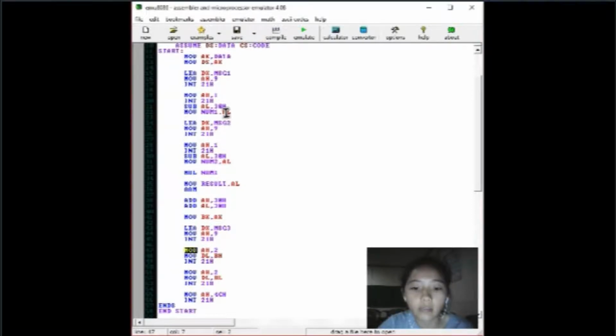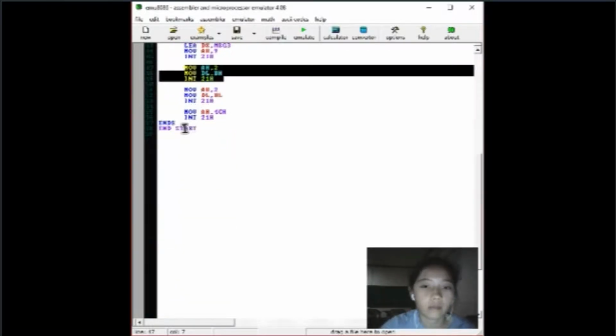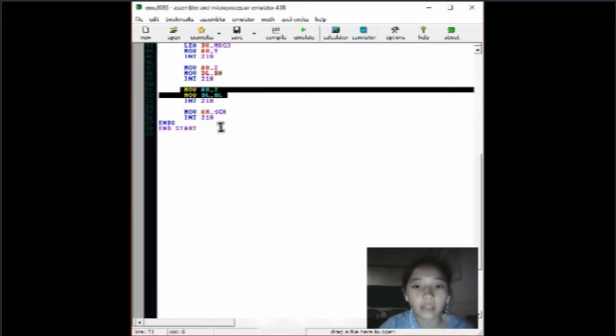So the next lines are move AH, 2, move DL, DH, int 21. This three-line code is used to write a character on the console present in DL. So move AH, 2, move DL, DL, int 21. Then the next lines are used to exit to DOS, the operating system.